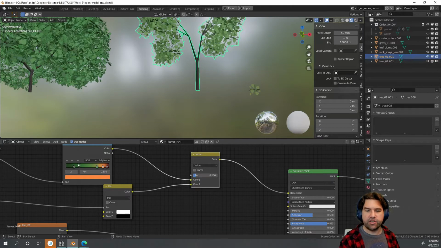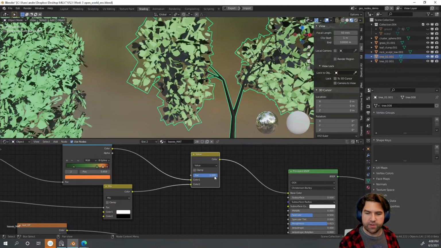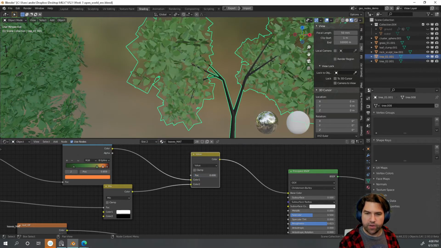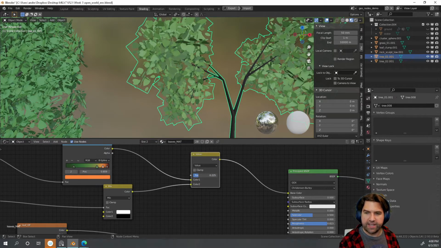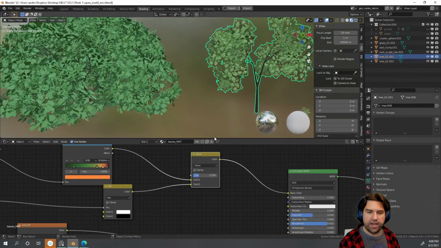I plugged it into an RGB mix node and I gave it a value. So basically it's going to change the value of this color. If I set it all the way up, you see it's going to go really dark and really light. And if I set it low, it does that just a little bit, and it gives me a slightly different color on the front and back. Again, I could color it different ways.